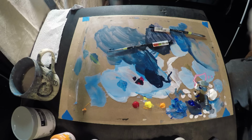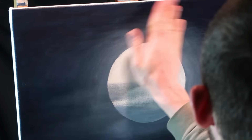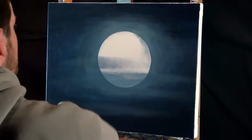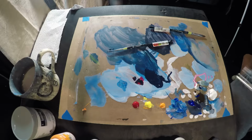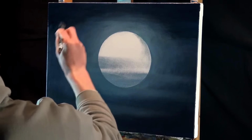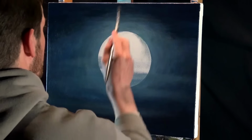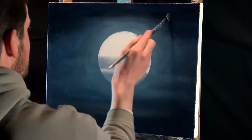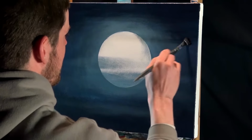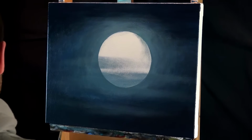Now, with this being dry, the method of using some water on my hands is going to work a lot better. And I'm just going to kind of blend this darker color into some of the lights. Might lose some of that horizontal brush stroke line up top. It's just changes that I make up in my mind along the way. Maybe just a little bit as I get close to the moon, but not so much far back here. Okay, so that's much darker. I like that.